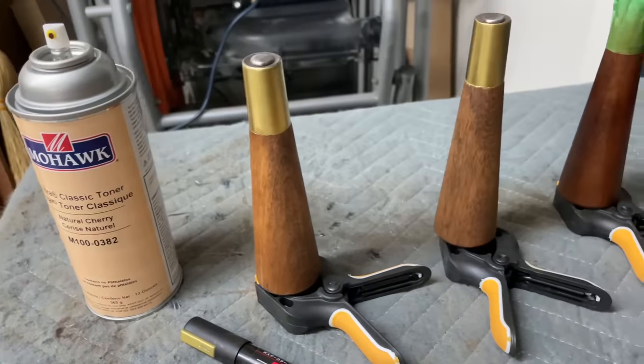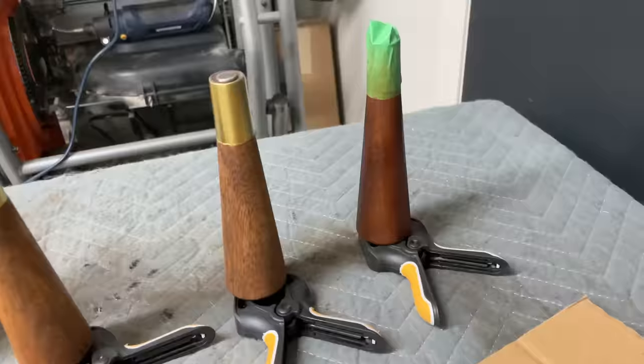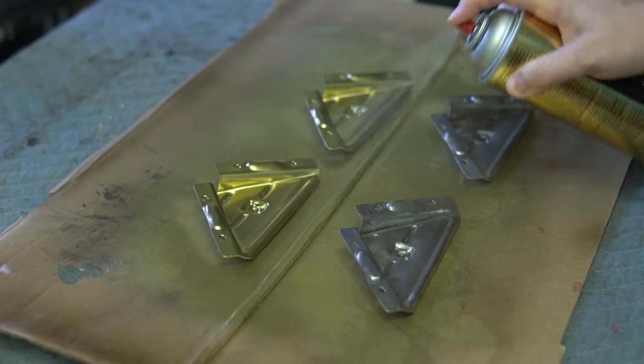I used just a bit of cherry toner, which is definitely a little bit better, but still not quite what I'm looking for.